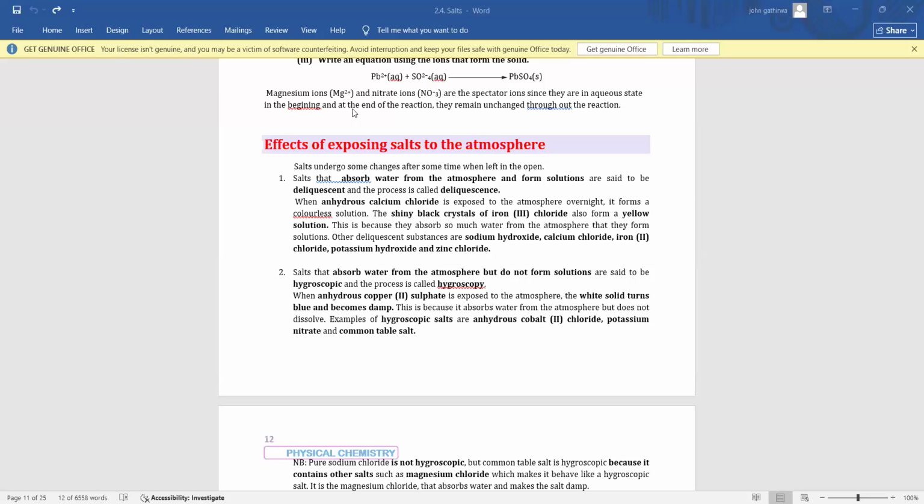We talk of precipitation because, for example, if I react sodium carbonate and lead nitrate, I'm going to see a precipitate. What is the name of that precipitate? It is lead carbonate. Double decomposition is because they are exchanging the anions. The lead is taking the anion of the sodium and the sodium is taking the anion of the lead. That's why we talk of double decomposition, but they mean one and the same thing. Okay, thank you.